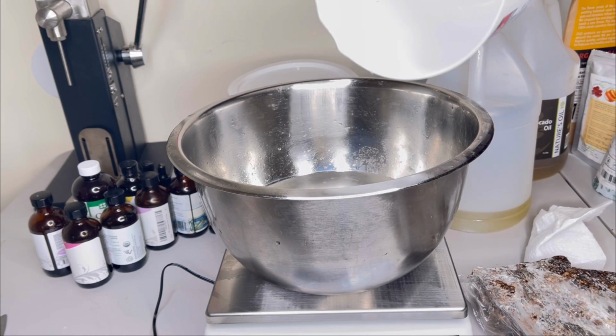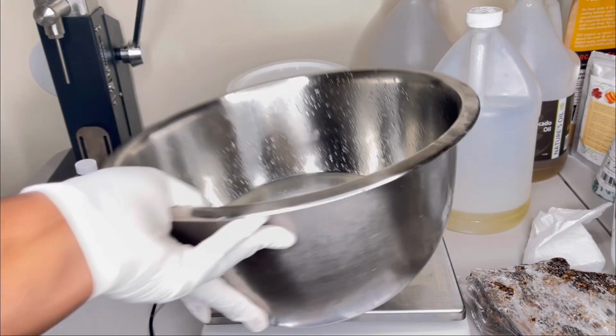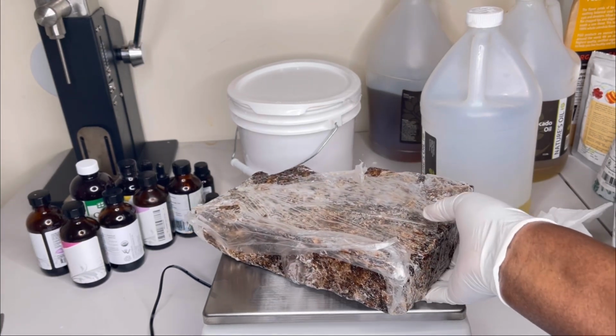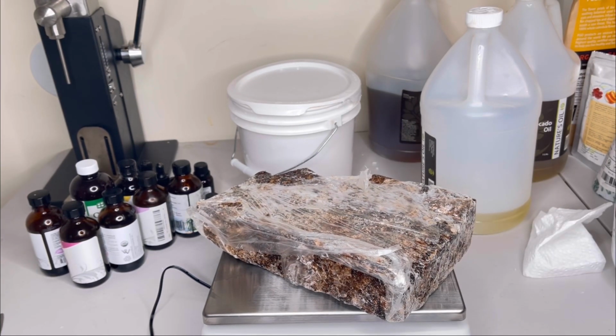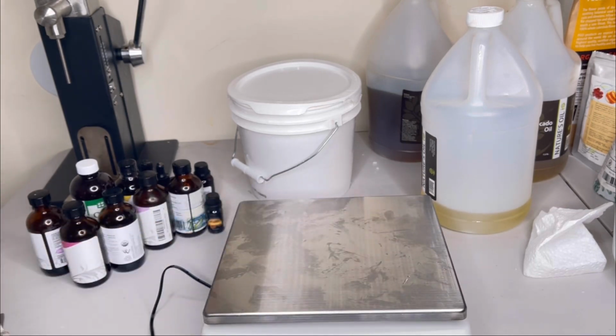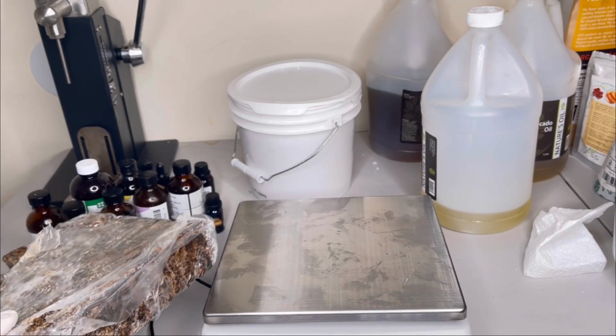Okay, guys, now I'm about to make our black soap shampoo. After that, I'll show you guys how I finish off the scalp and hair butter. So I'm weighing. This is my scale, guys. I ended up buying a big scale because the scale I had before was too small.